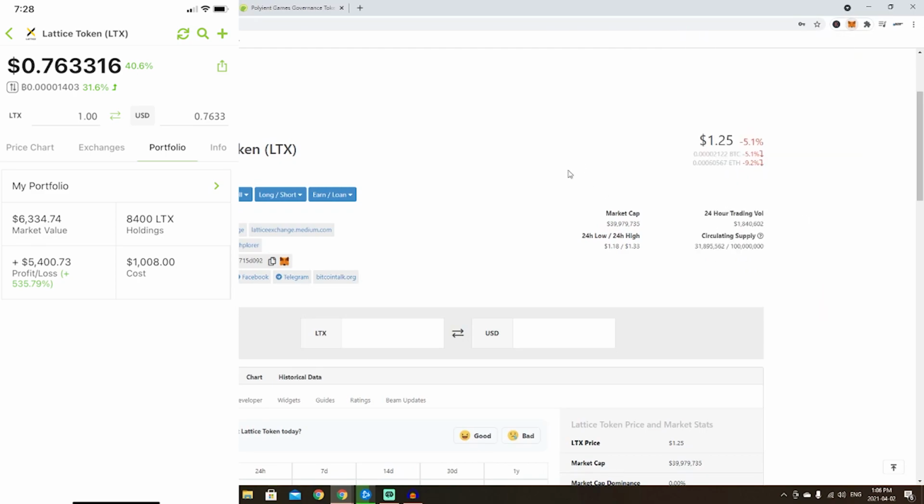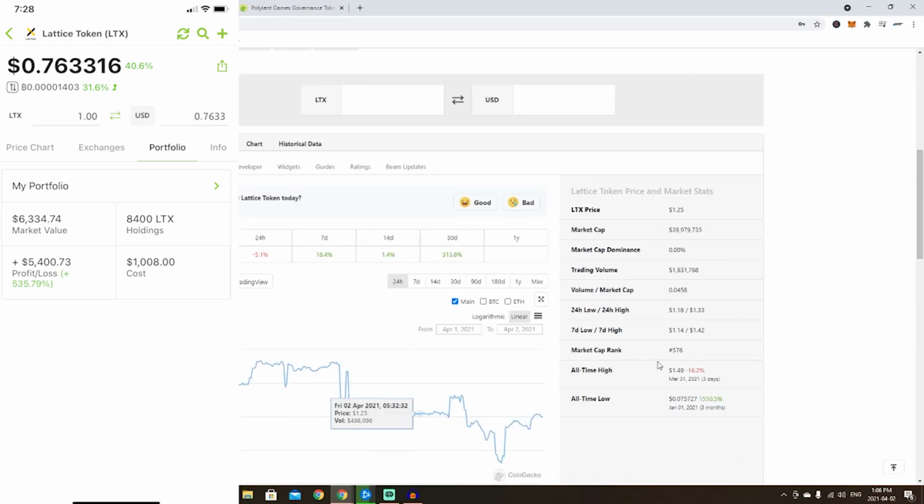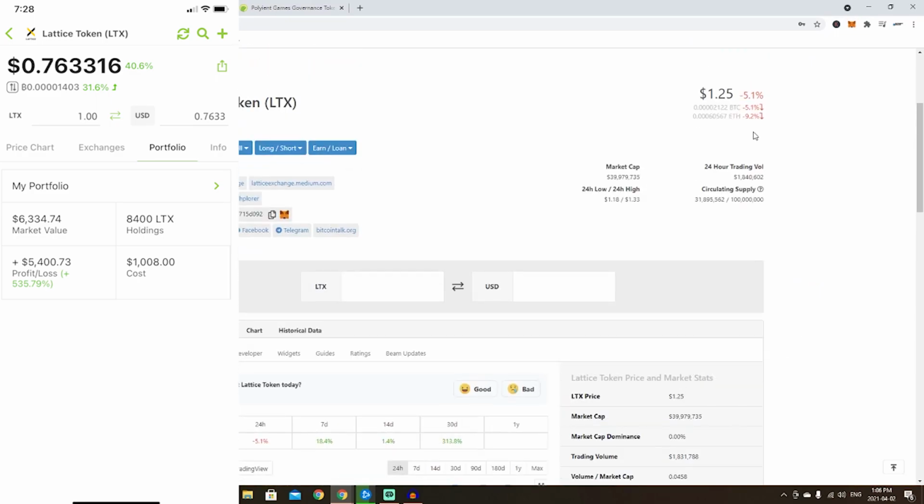What I did, I put $1,000 in, like I said, at around 11-12 cents, and then it basically mooned in almost a week. And that was me finding out about it, and I told my friends and brother about it. And this was before I started up the Telegram group channel.